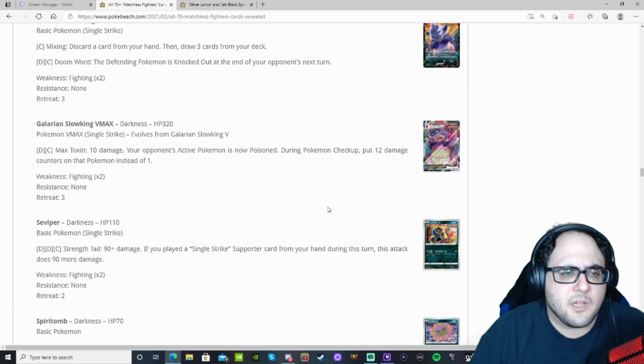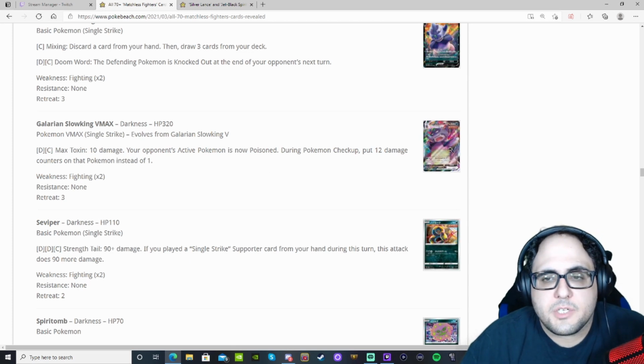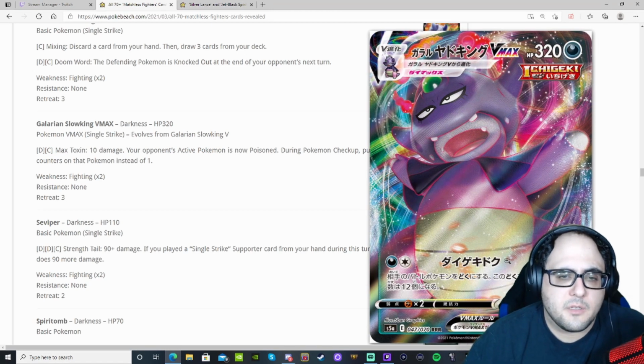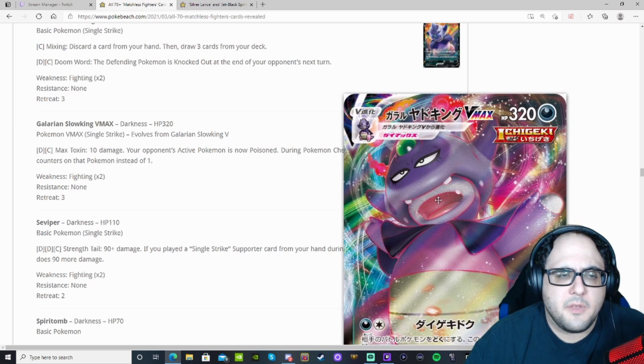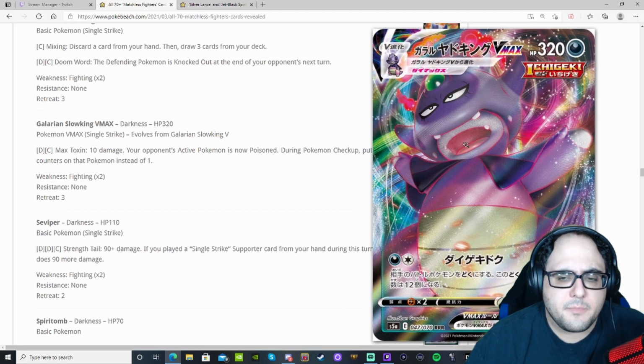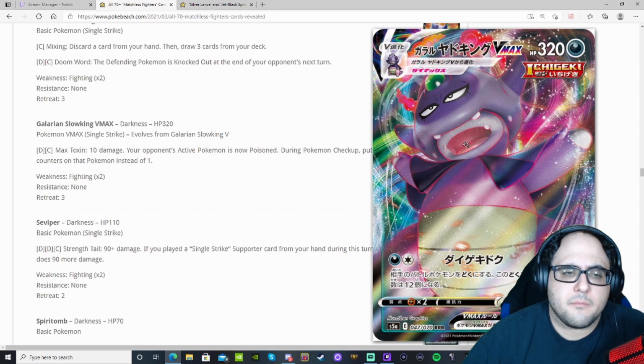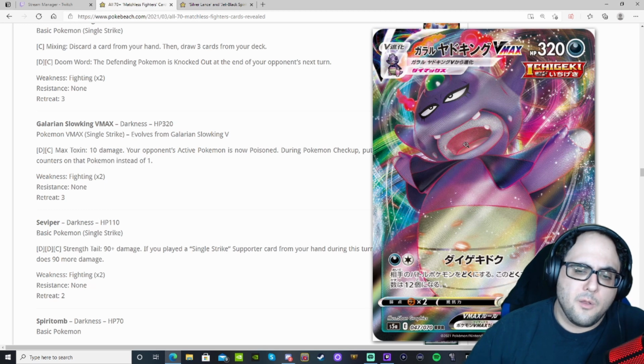Now moving on over to Galarian, almost call it Slowking VMAX, which is a single strike Pokemon that poisons the Pokemon and does 12 damage counters in between turns instead of one, and it also does just 10 damage by itself. It's interesting. You can pair it with Toxicroak, sure. Yeah, you can definitely pair it with Toxicroak, but I think even then, without the fact that there's just switch options anyway, you can just get out of that poison easily, and then I don't know if it's fast enough to knock stuff out. That's my biggest problem.